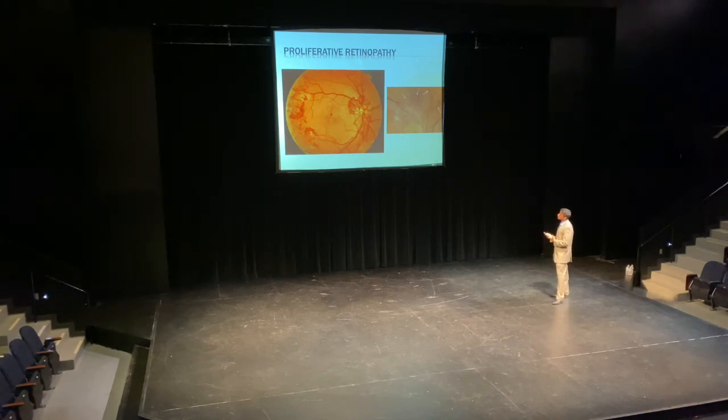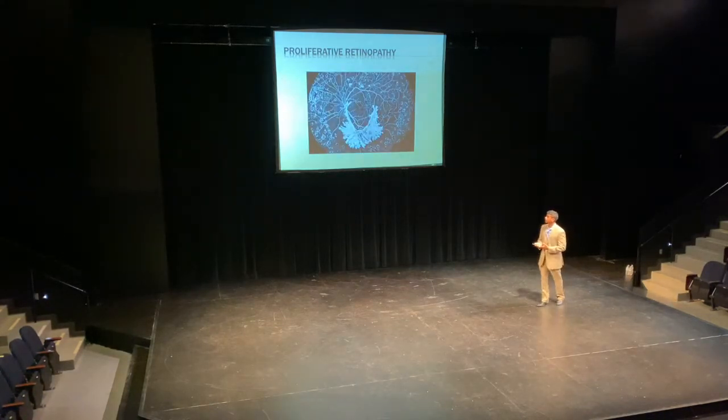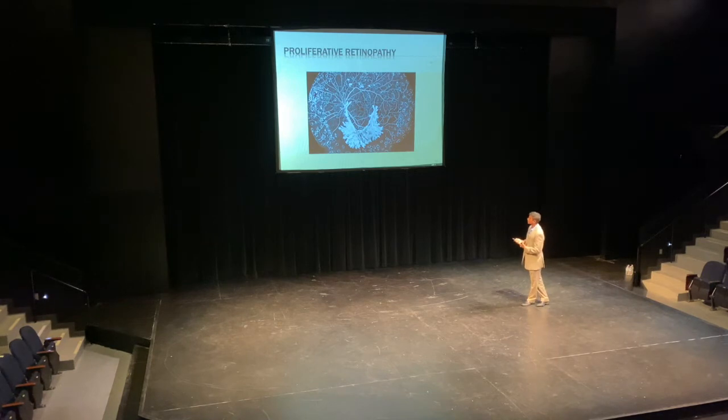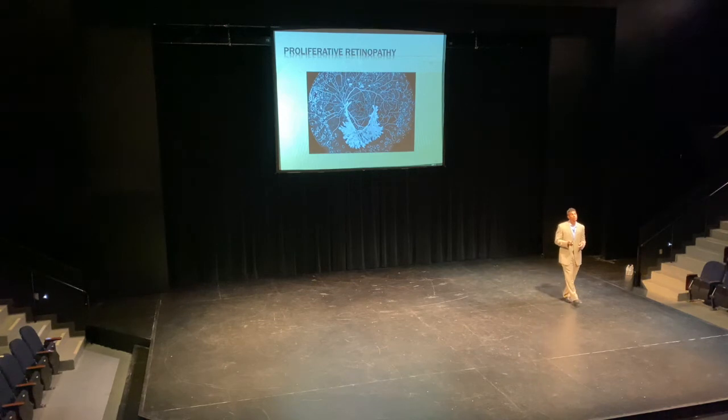You can actually see these little fronds of blood vessels, this web of blood vessels growing in the back of the eye. Here is a closer view of it, at high magnification. They not only grow near the nerve, they grow throughout the different parts of the retina. This is called neovascularization. When we see this, we know the patient needs treatment. The equivalent fluorescein angiogram of this shows these large fronds of very, very obvious blood vessels growing in the back of the eye. You can see the lack of blood flow in the area just surrounding these, the black areas. The capillary non-perfusion eventually gives rise to proliferative retinopathy.